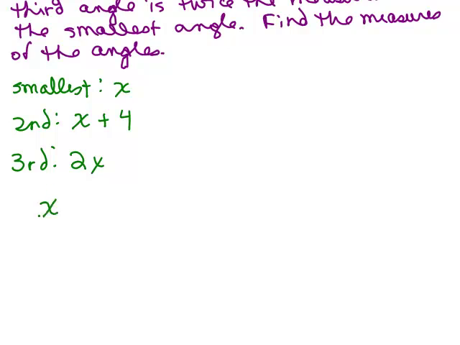We've got the first angle is x plus the next angle is x plus four and the third angle is 2x. We know that adds up to 180 degrees. I'm leaving off the degree symbol on everything, and at the end we'll have to remember to put in the degrees. Now we have an equation.